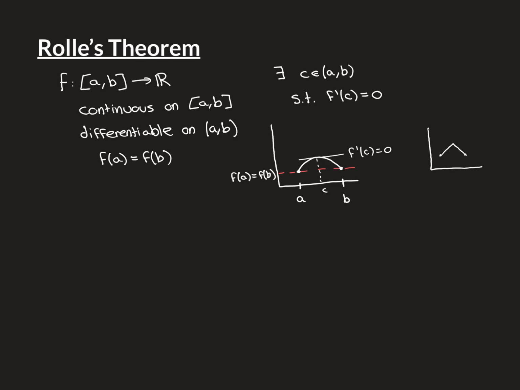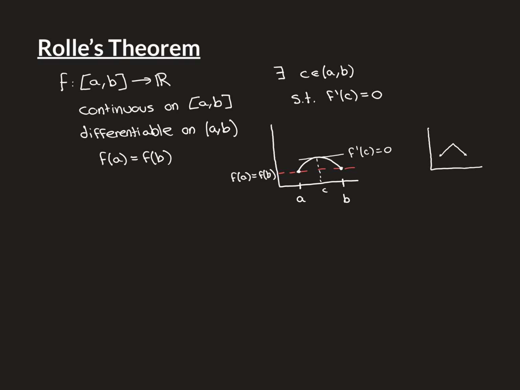So what Rolle's theorem is intuitively saying on the picture is that for such a function there must exist some point inside this interval AB, our point C here, where if you look at that point on the curve, its tangent line has gradient 0, i.e. the derivative at that point is equal to 0.